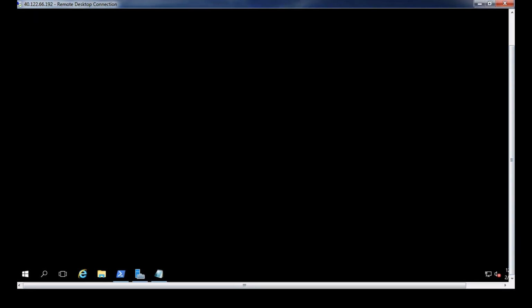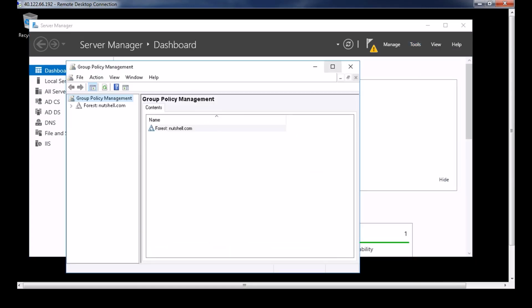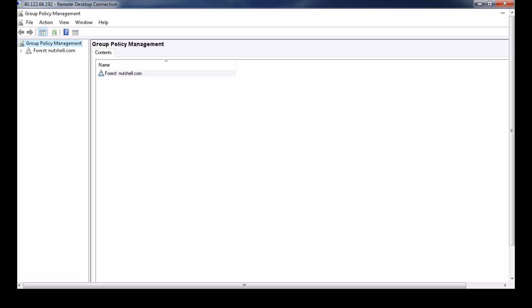Now let's understand how to enable PowerShell remoting using group policy management, because it comes in handy if you want to enable remoting on multiple machines, like 1000 or 2000 machines. You can't go to each and every machine and type Enable-PSRemoting. It is manual labor. So probably the best idea is to go through the group policy management console and create a group policy object to trigger things on the machines.